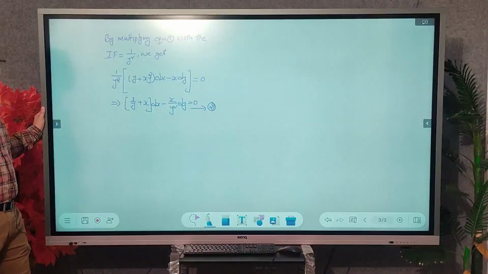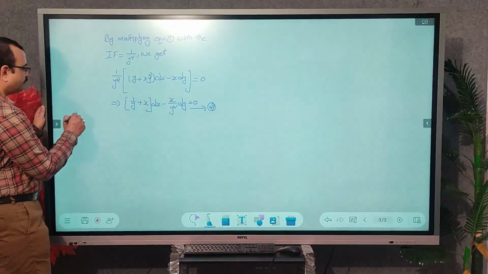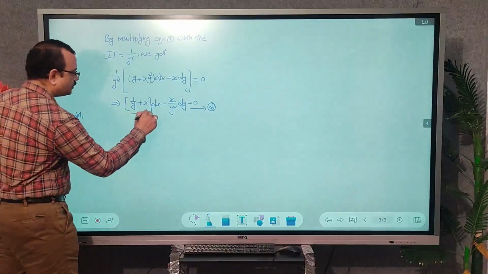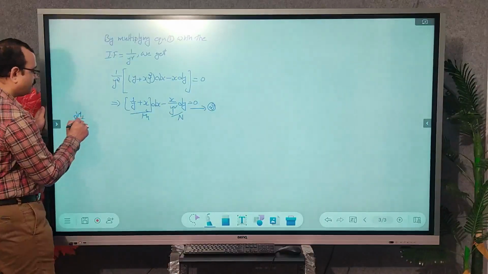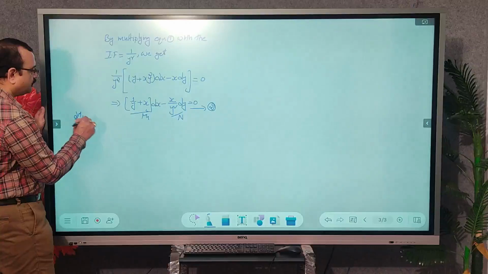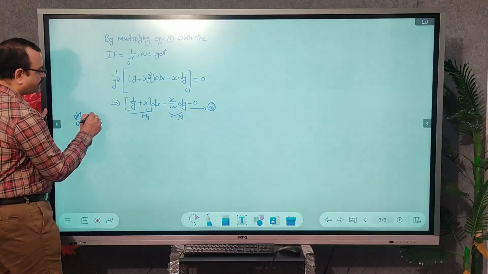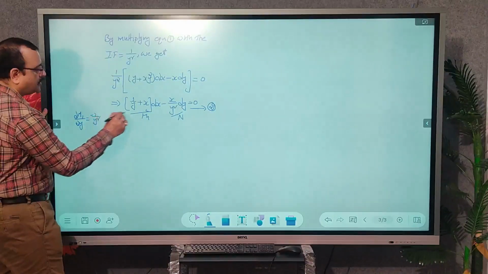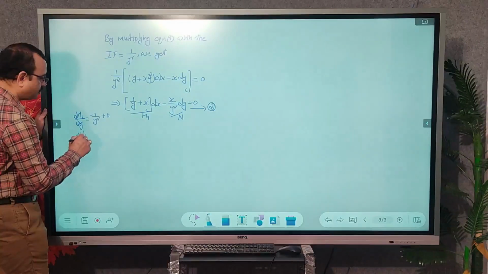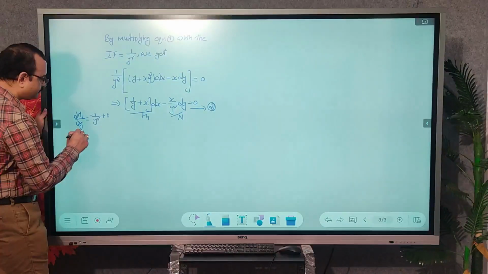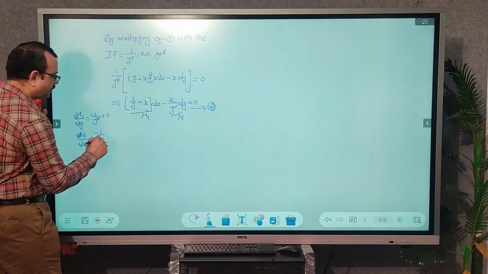So here also no need to verify whether equation 2 is exact or not, otherwise simply here I will show you. Now if you assume this one as m1 and this one as n1, so what is dou m1 by dou y? Just for the information, dou m1 by dou y means derivative of 1 by y, that is minus 1 by y square, and derivative of x is 0, and similarly dou n1 by dou x, if we check it, is the derivative of x, which is 1, minus 1 by y square.